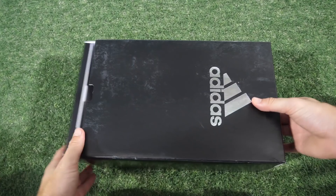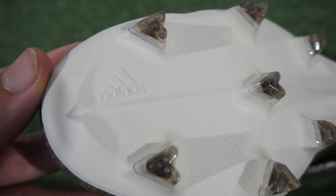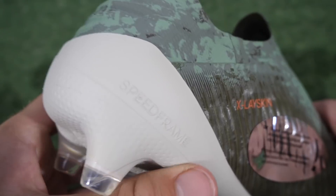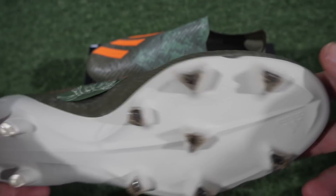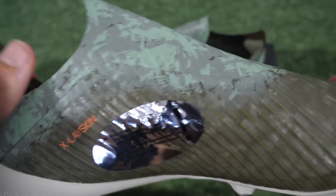We've only got two left — we're halfway done. And here we're looking at a colourway that is very similar to that of the Predator. We're looking at the X, again the 19 Plus model. Nothing new here, just your standard setup. It is again a bit more of a deeper, darker green like the Predator, with touches of orange this time rather than volt green. I don't know if I can do it — it looks like an army boot. That's what it looks like to me.